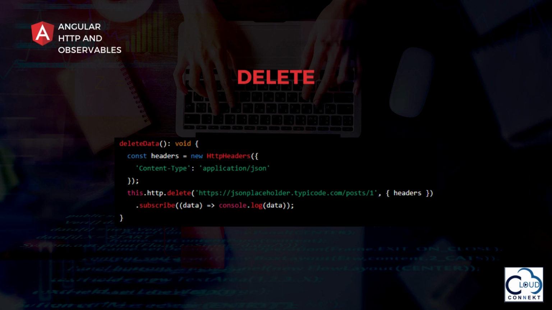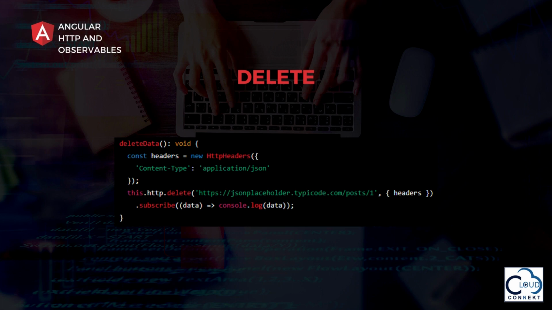Basically, the console here will show a null array that contains no data anymore, because we already used the delete method. And simply note that in this example, we are not sending data in the request body, so we do not need to create a body object. Also note that we are deleting the resource with ID of 1, and in a real live application, you will likely have some other ways to specify the resource depending on the user input, or maybe a user that's logged in to your application.